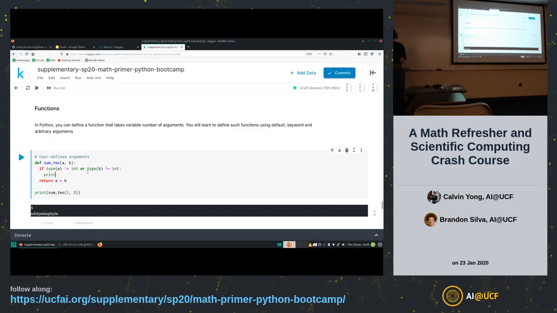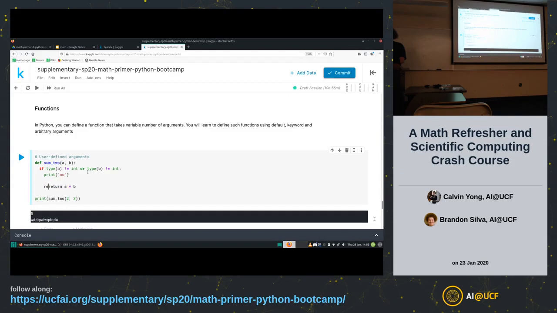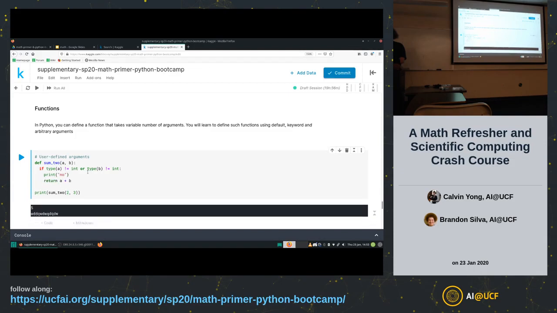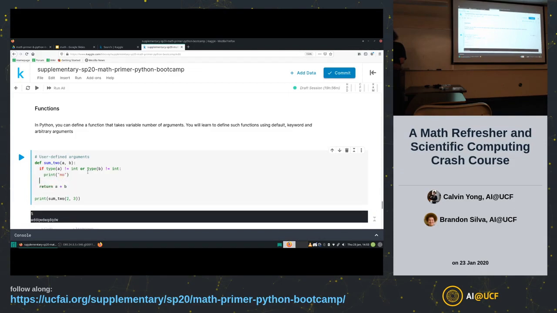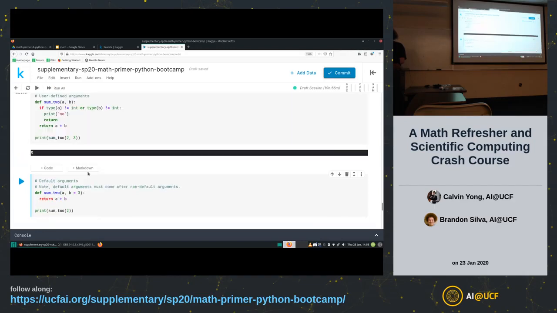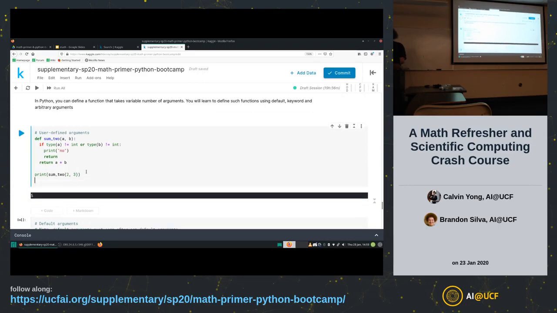Then you can just raise an exception, or you can use an if statement. The way I would do it, if you want to raise an exception, is to use assert. Assert will raise exceptions, or you can just print, or have it do something else. You can use the type of something and compare it.